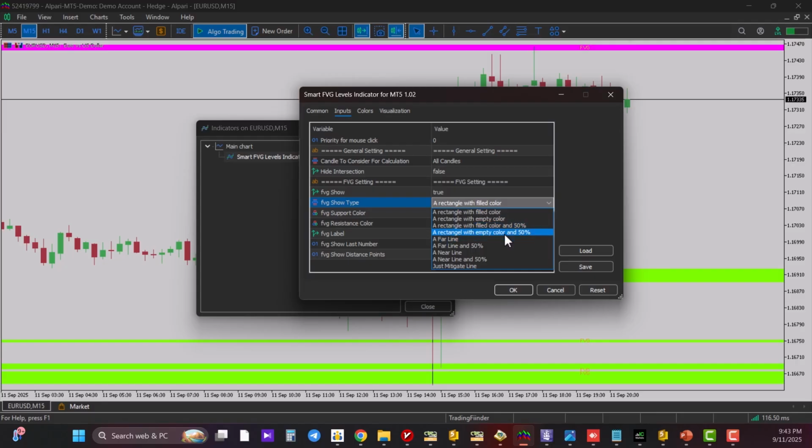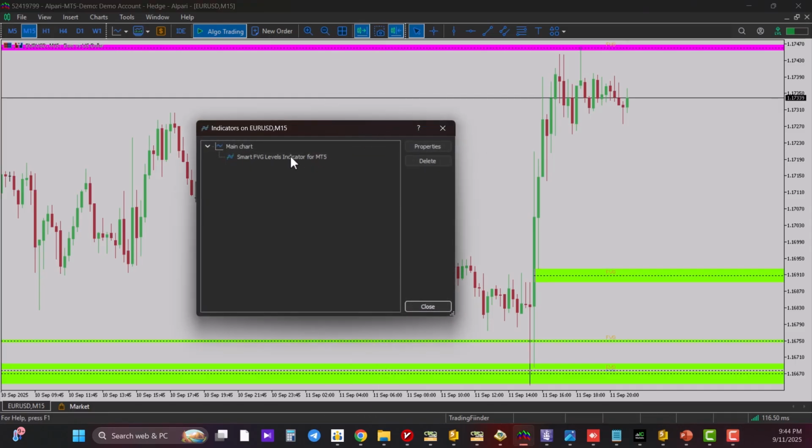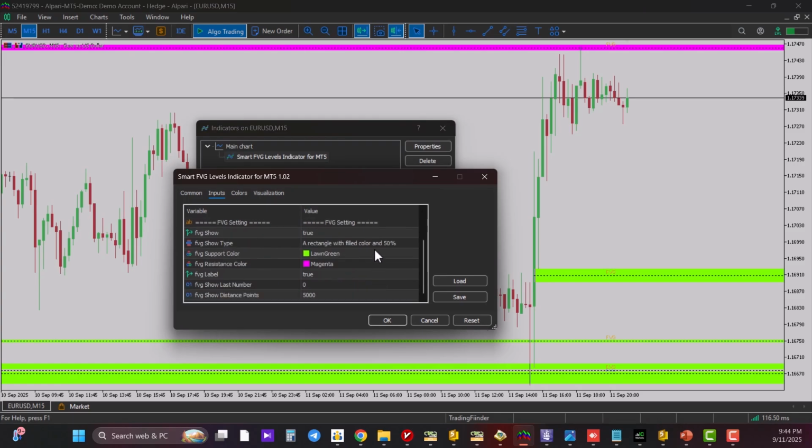For example, let's change it to a rectangle with filled color and 50% line and see what happens. We have a 50% line in the middle of the FVG. Most of the time, when the price reaches these levels, it will retrace from the 50%. So you can change the type of showing FVGs with this parameter.